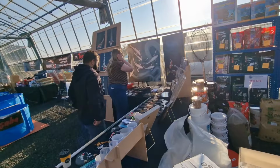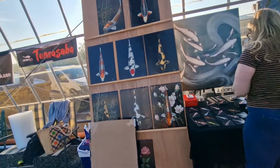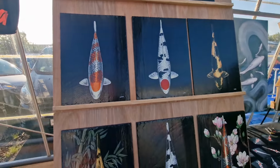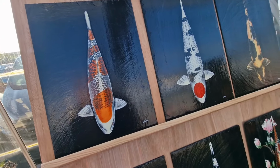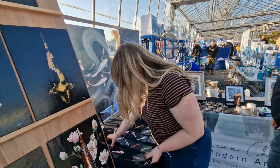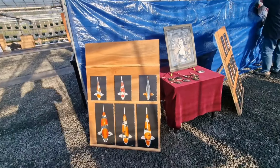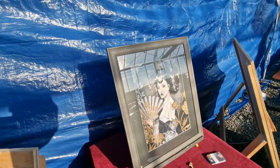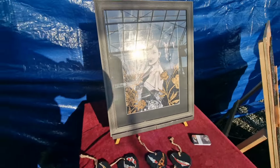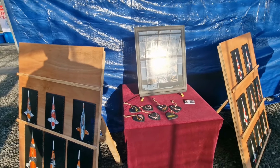Here's our Beck. Our Beck's here. Morning, Beck. You've seen these before, Becky's stuff. All done on slate, all varnished, nicely finished. Rebecca Chetta. Have a look at her on Facebook, Instagram, and wherever else. Some cracking koi art. Oh, there's a smaller one now. Morning. No, I'm wiggling. Oh, you're wiggling? You said I'm wiggling?